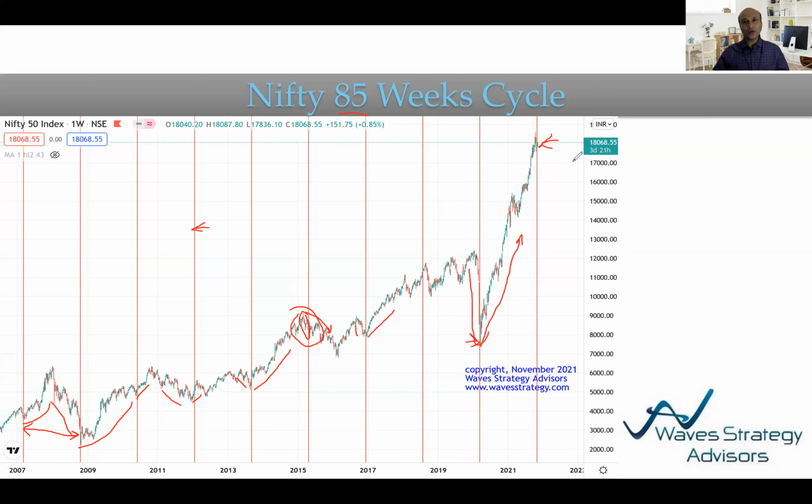If that does not break, then how might prices behave? We will have to see. So if 18,600 gets taken out again on the upside, then maybe the rally is extending further. But we are keeping a close watch now. If that 18,600 gets taken out or 17,200 gets broken, because that will determine how prices are going to behave for the next few months. That is how you can utilize time cycle by understanding the concept of it.